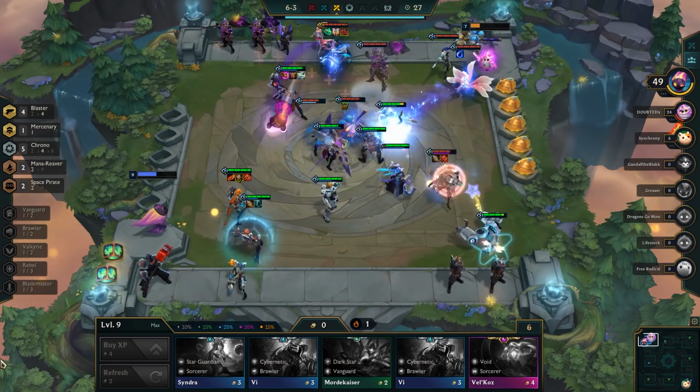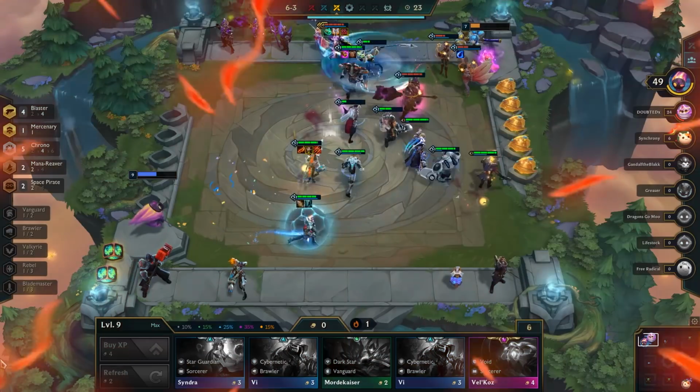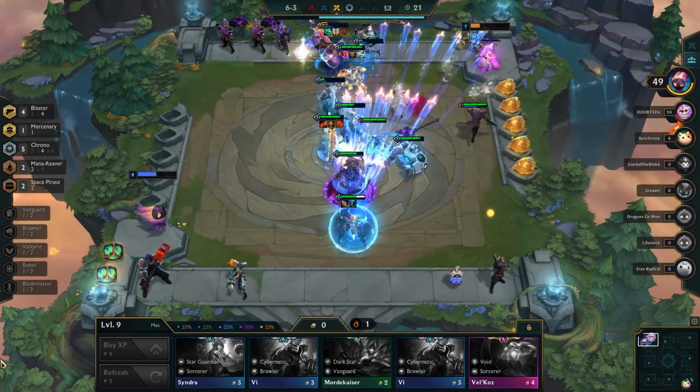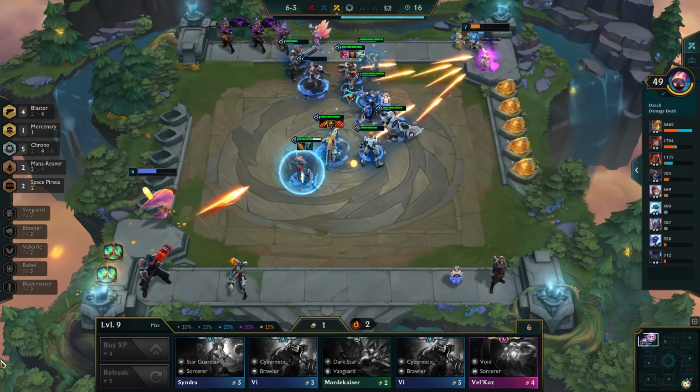Okay, let's jump back into the video with S tier. The synergies in this tier are Mercenary, Rebel, Starship, and Demolitionist. S tier are traits that are dominating the current meta and are often seen in the top 2 compositions at the end of the game.